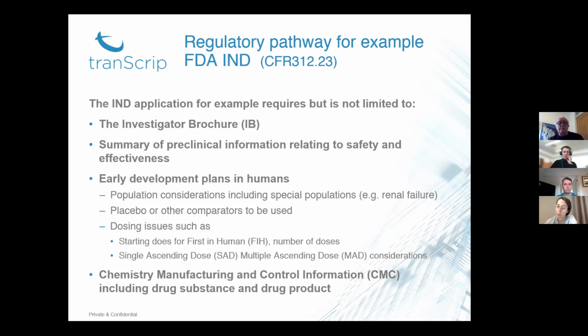Your application may also require you to produce your tox reports, any kinetic and dynamic analyses, the indication that you're going to use in man, and I say in man, it's usually in man that goes in first, versus where your final indication may be, etc., etc. So it's complicated. There's lots to do, and you need to start thinking about it really towards the beginning of your development program.